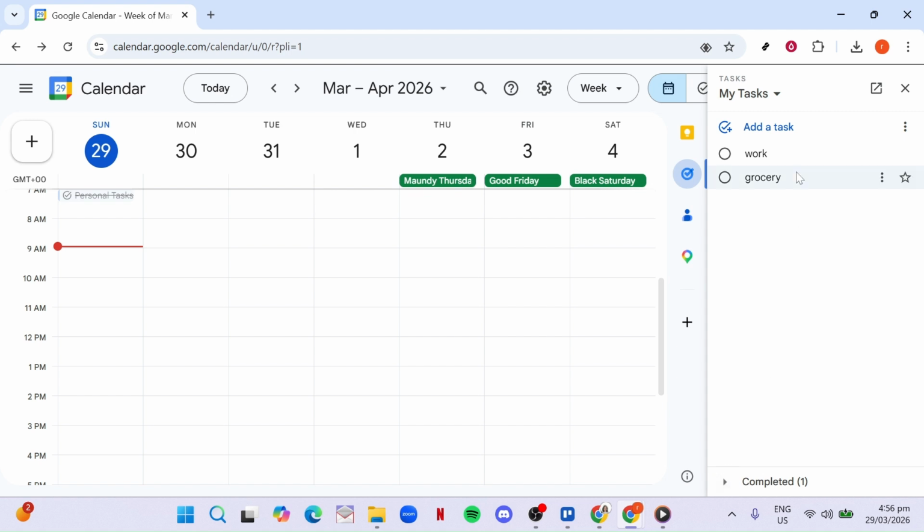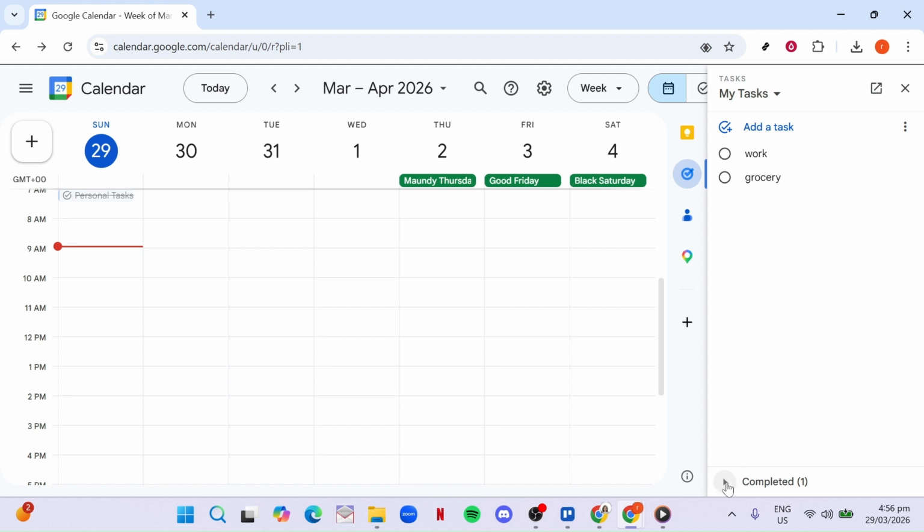Once the panel is open and you see the blue tasks icon, click it again if needed to make sure the task section is active. You should now see your current task list displayed in that right-hand panel. At the top of this panel, you'll notice a drop-down area where the name of the current list appears. Google Tasks lets you organize items into different lists, so this is where you can switch between them.